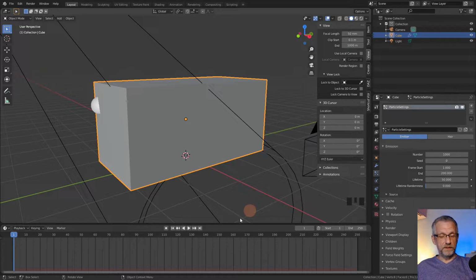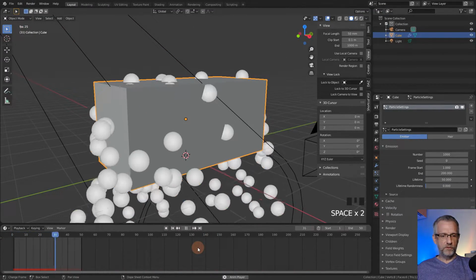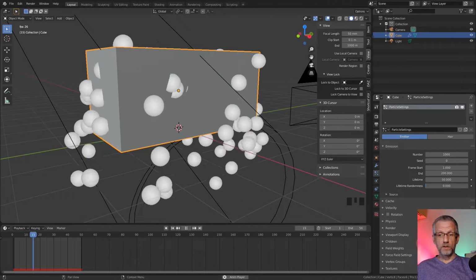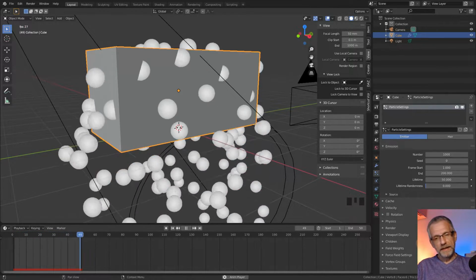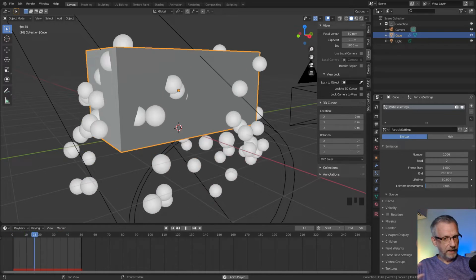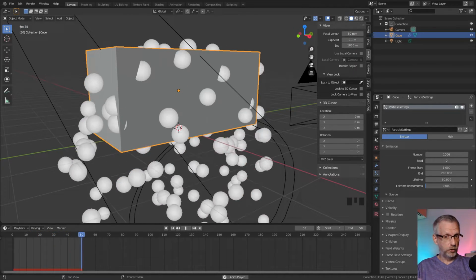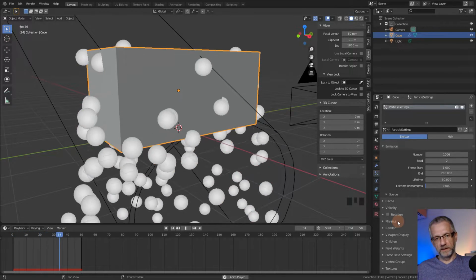Since we're dealing with animated particles, I'm going to turn this into, say, a 250 frame animation. That's the default, but right now I only want to see the first 50 frames, so I'm going to shorten that animation. Press the spacebar to start the animation, just so that we can have a look at what's happening. And it looks like without doing anything, it's already producing some kind of particles. That's awesome. These are generic, so they are called halos, and Blender just produces them. We can replace them with real geometry of our choice later, but for now, these give us an impression of what the particles are going to look like.